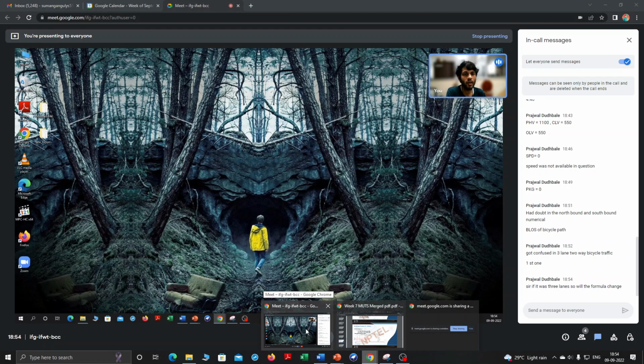Suppose you have a two-way 2 lane. It is not like one lane is used only for this way and another lane for that way. We can use the second lane whenever we overtake. So suppose you have 3 lanes, how will the formula change? The formula is first to calculate the volume at peak hour. That won't change because it is the total volume of the 3 lanes or 2 lanes, whatever is given, because that will be given to you.